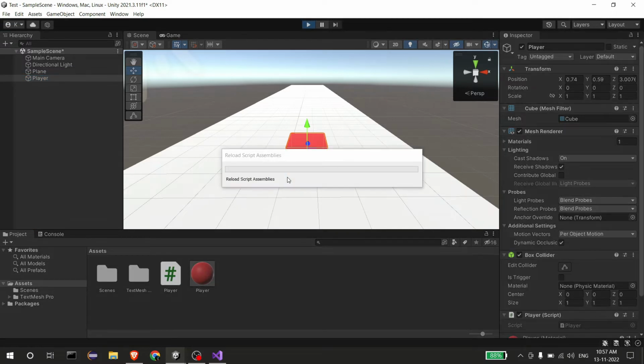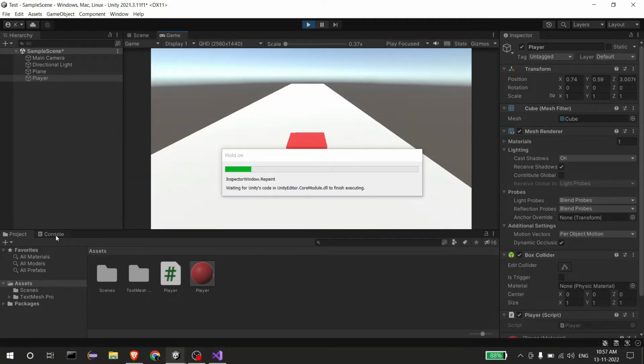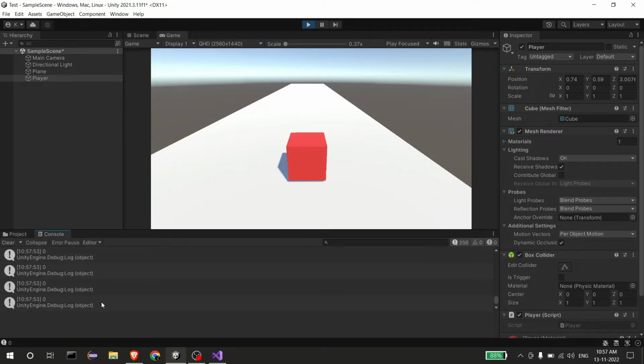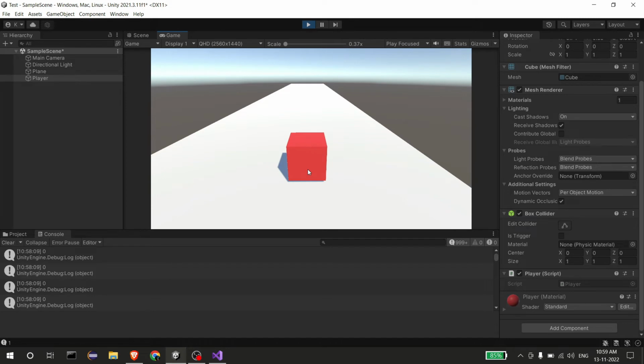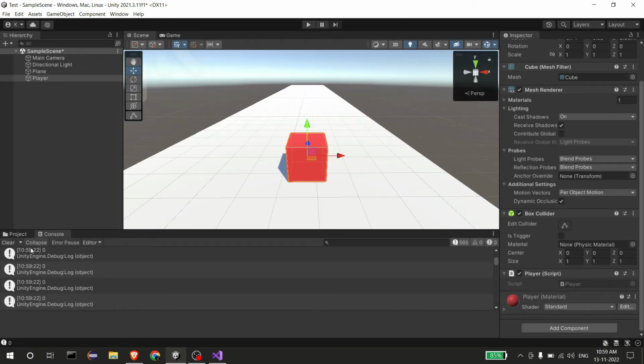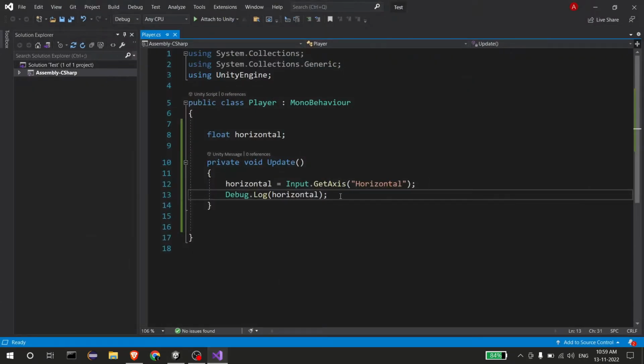Okay, now as you see currently this is 0 as we are not pressing anything, and the moment I press right, it's showing 1 as D is a positive button, and when we press A then it is showing -1 here. Okay, this means our script is working.